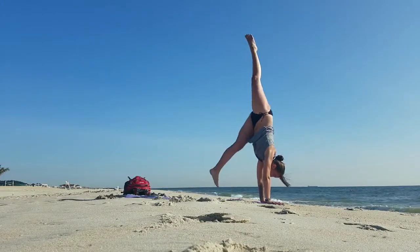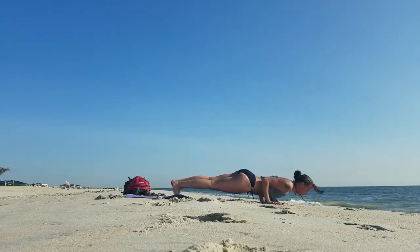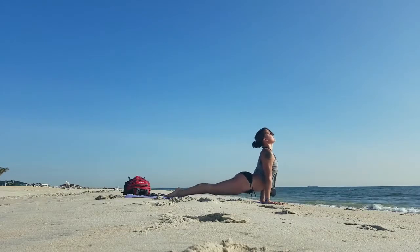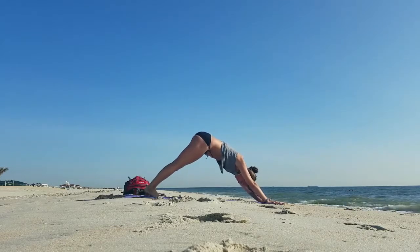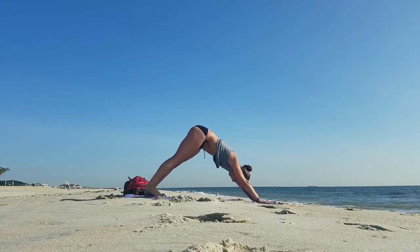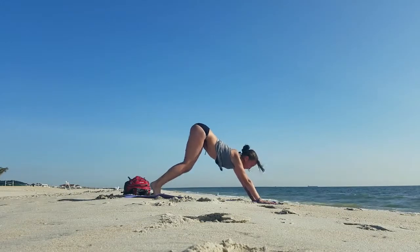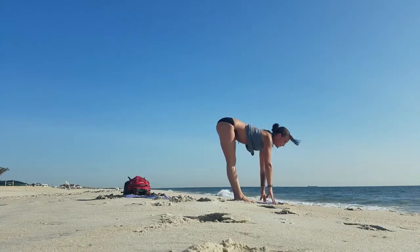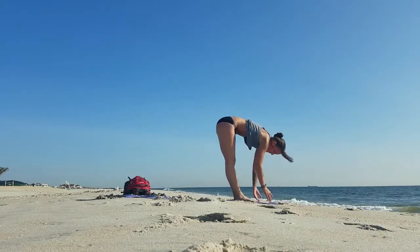Right leg reaches towards the sky as you move towards a standing split. Right leg lifts up. You can either step the right foot back and then go into a plank pose, or you can move through your handstand and then lower down chaturanga, your choice. Inhale to upward facing, exhale back to downward facing dog. Your next exhale, gaze between the fingertips, float or walk to the top of the mat.